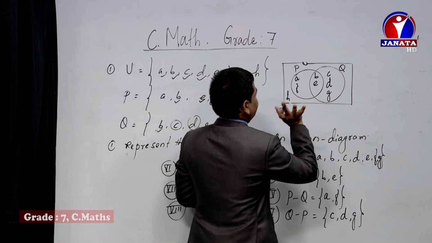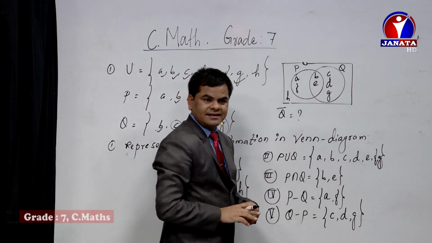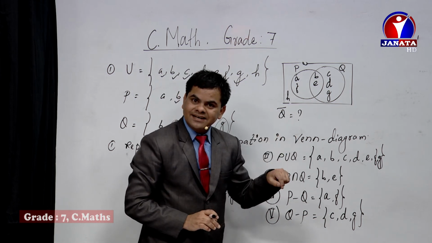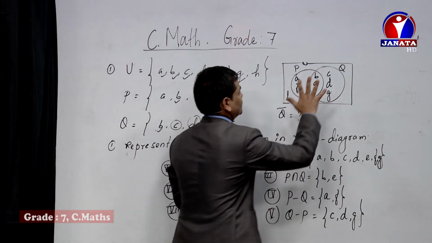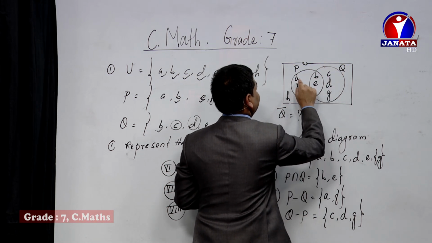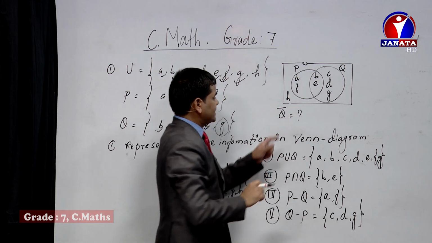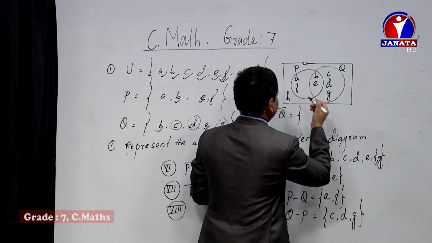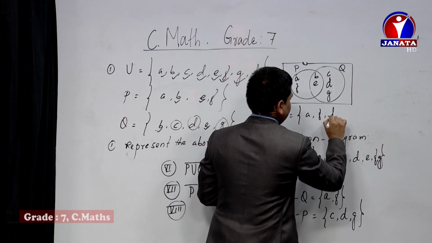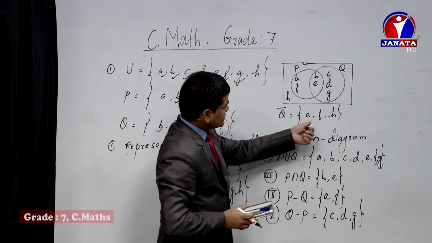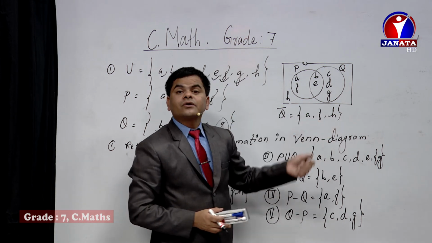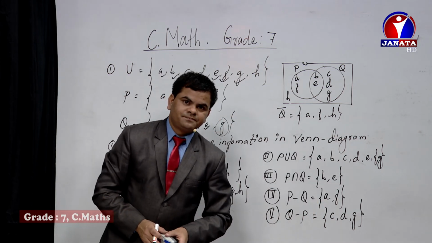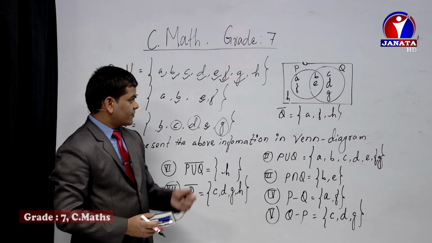Just only hide the elements of Q set. It means accept the elements of Q set, accept the elements contained in circle Q. So if you have to hide this one, then the remaining elements are A, F, and H. So in the place of Q complement, you need to include the elements except the Q circle: A, comma, F, comma, H. You can write these elements in an altered form as well. It doesn't mean that we always need to keep them in an ordered form. That answer also belongs, right?